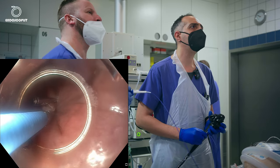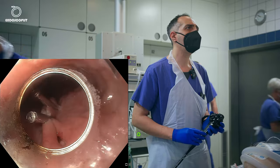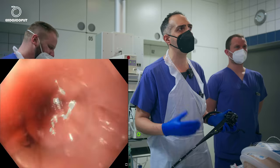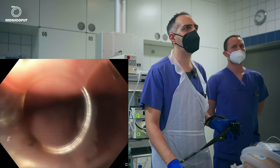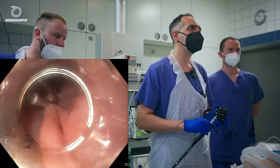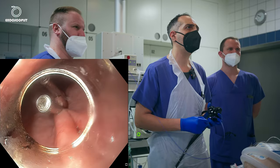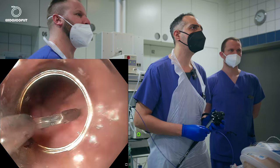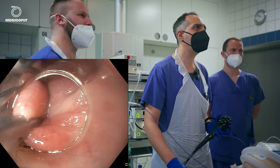So, very nice. If your incision is something like 4 centimeters, it will be very difficult to close, and you are always uncertain if what you did is enough or not. That's what we have learned with time, to keep the incision small and clean. It's very important to take the two edges with the clip.